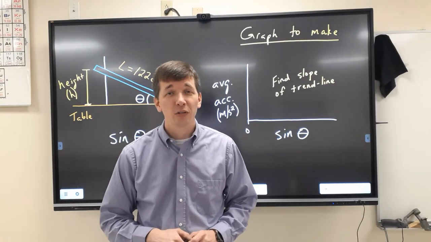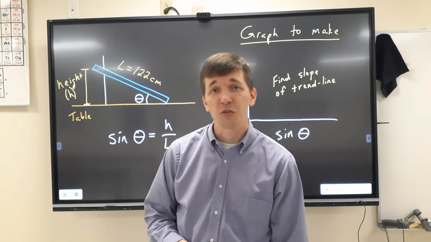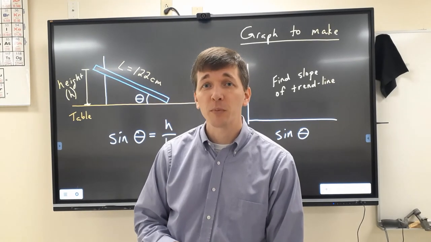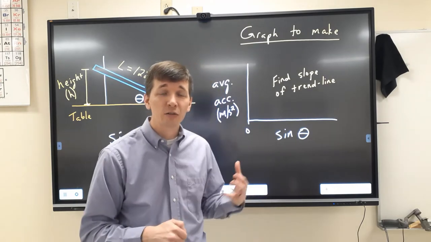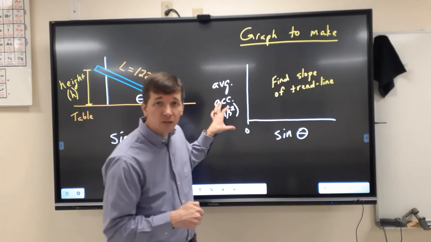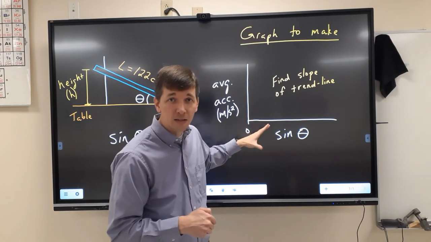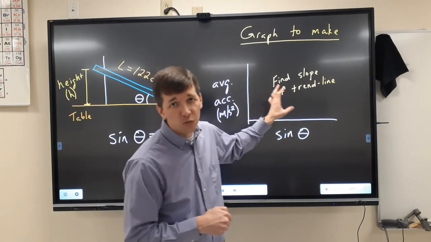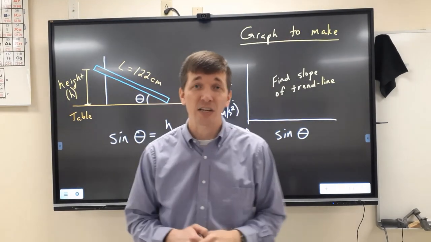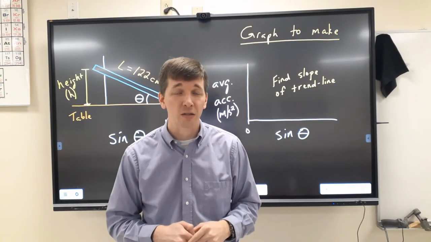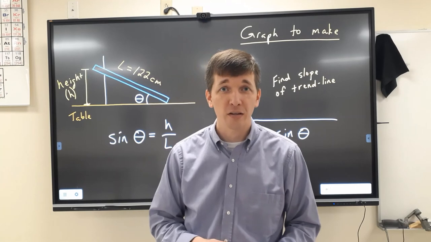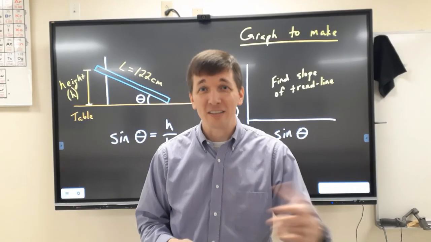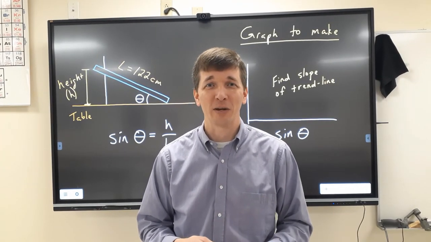So that does it for this physics one lab experiment about determining the acceleration due to gravity on an inclined plane. You've got all the data you need now to do your lab report. But like I said earlier, main thing you're doing, calculating those average accelerations so that you can plot that graph of average acceleration versus the sine of theta. Use that trend line. Calculate that slope. Your computer's going to do that for you. But you want to compare that slope to the acceleration due to gravity, which here on Earth is taken to be 9.8 meters per second squared. So hope you had a good time. Hope you enjoyed this. Hope it all made sense mostly. My students, again, if you need any help, feel free to contact me. I'm glad to help you out. Y'all have a good day.